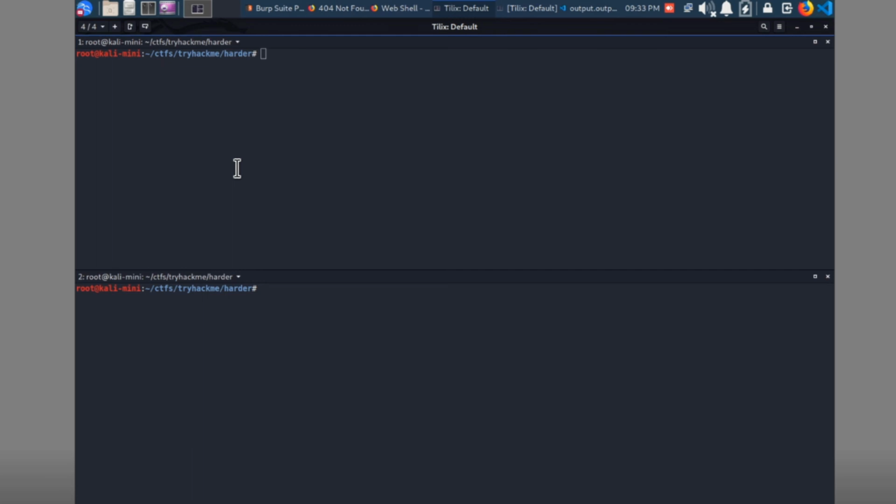So we're going to, on the top window here, do msfdb run. This is going to start up Metasploit, sorry. All right, so we're going to use exploit multi-handler.